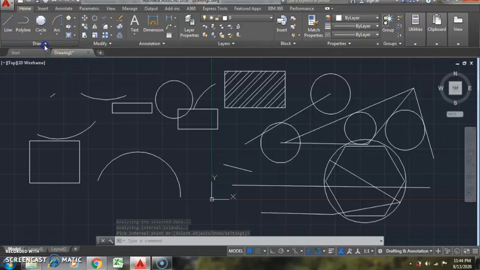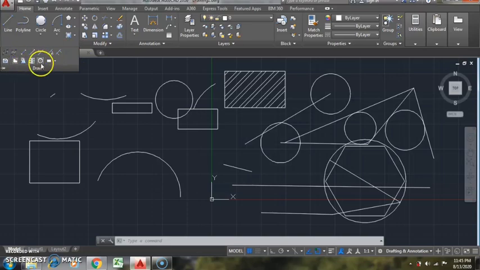Okay. In the drop down menu, we also have certain draw commands, and mainly we need to know this mesh, and also we can use this during drawings. Okay, next the modify command.